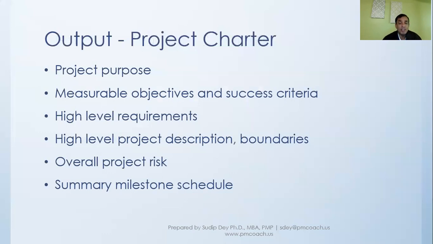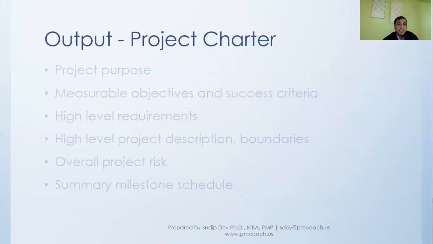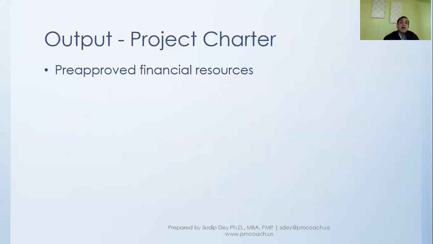Again, you don't have a detailed schedule, but at this point, you might get an idea of the different milestones or schedule, when they are looking at getting the deliverables, and what deliverables at what point of time. These are the details that you will take in. Then, if there are any pre-approved financial resources, sometimes when a project is embarked on, there are already some financial resources that have been approved. So you can include that as well here, because this will help you in your financial planning.